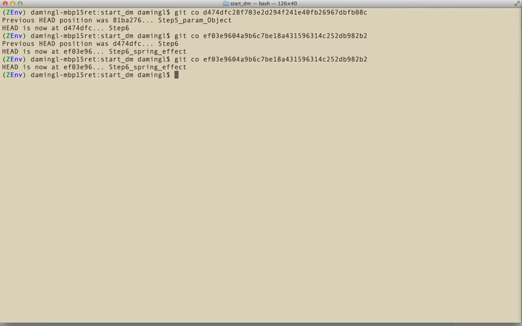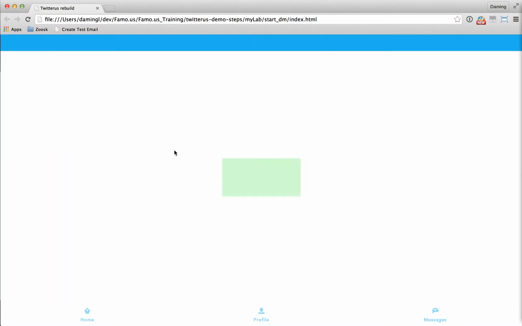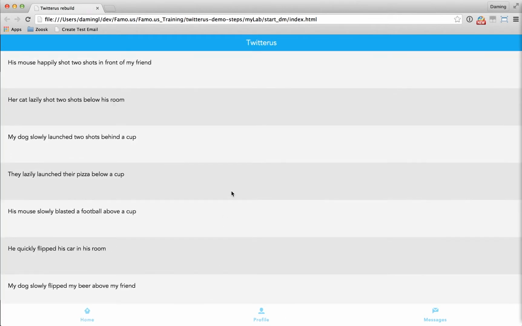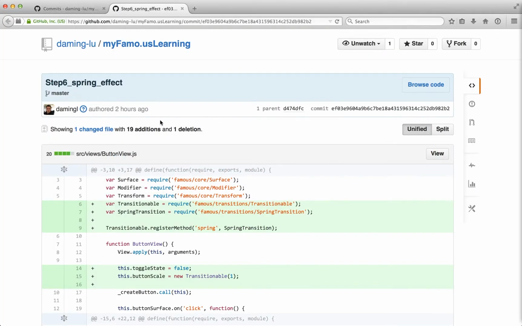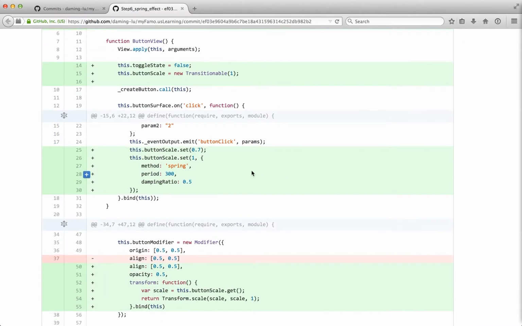So now we check step 6 of the spring effect. If we refresh the page and click this button, you can see it has some effect. All these are done by the famous physics engine. If you see the change here, once we click it, we trigger this effect.